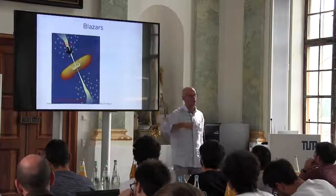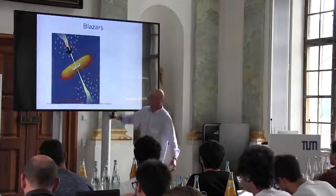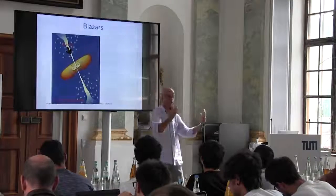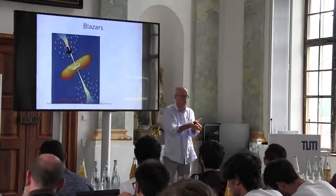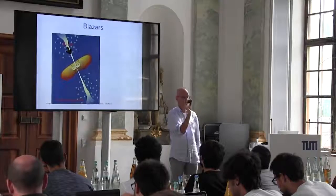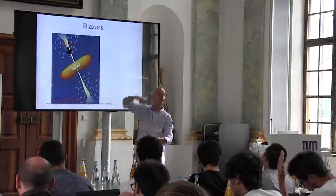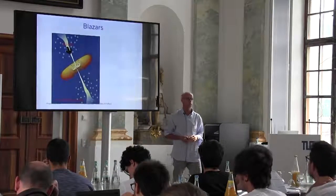So this is our cartoon of what we think AGN look like. We have a black hole at the center. We have some accretion disk. I'll expand on this on Friday. In an accretion disk, matter is falling onto the black hole, gets really hot, and emits a lot of energy in the UV. Then we know that there is some dust around it, and the jet is traveling perpendicular to the accretion disk. So if you're looking down the jet, you're looking down the torus, and you're not obscured. If you're looking sideways, you're going to see the jet much larger on the sky, but you're not going to be able to see directly the whole emission there. So this could be one possibility where the gamma rays are going in the wrong direction, and the black hole is obscured. This is a radio galaxy. But again, I'll expand on this on Friday. The main question was why is the jet?